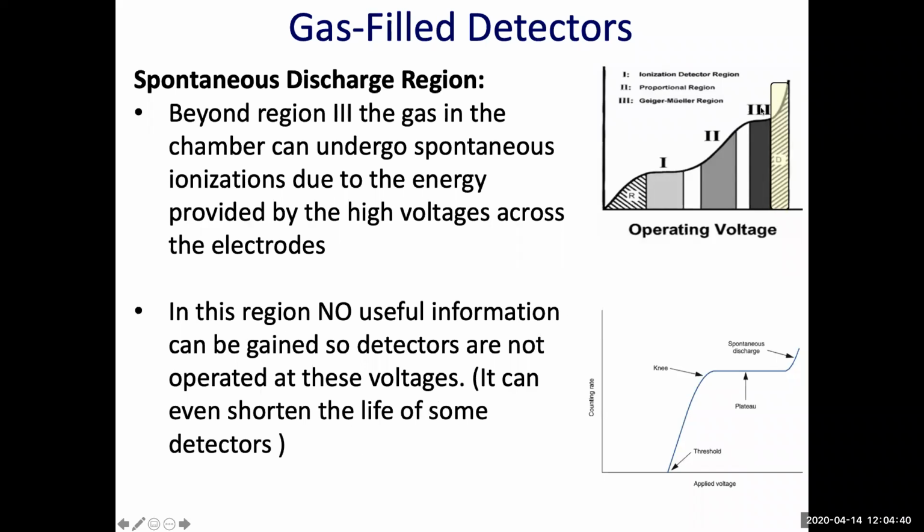In this region, with a very high voltage, we get a signal even without radiation, because of the high voltage applied in this kind of detector. It creates ionization somehow, and we get an output signal that is not related to any incident radiation. So we keep getting a reading when we don't have any radiation. So it is not a reliable region, and in this region the detector is not operated.